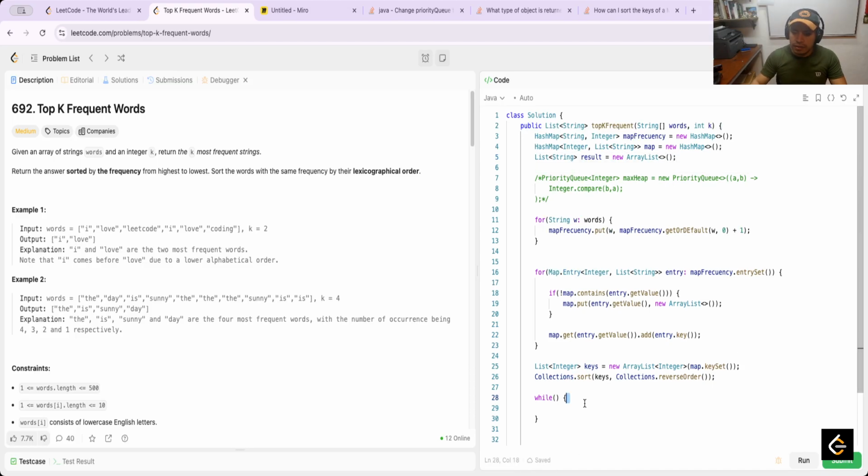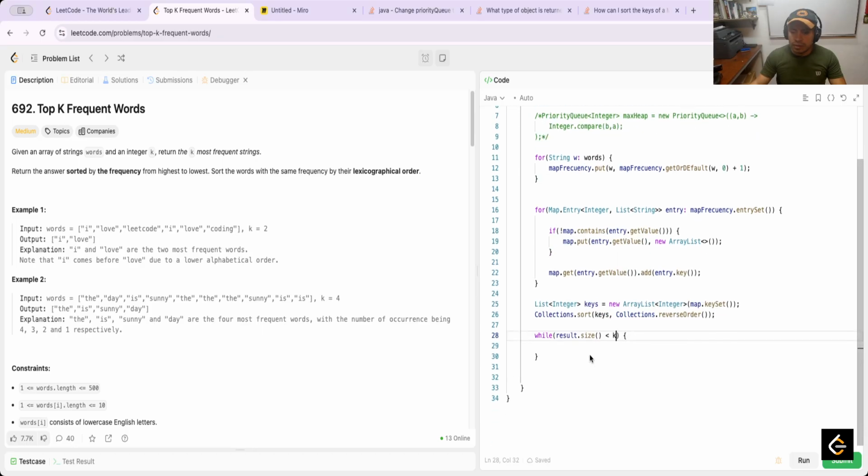Yeah, and here meanwhile result dot size is less than k, while this is true, I need to apply this operation, and the operation is to add the new elements.